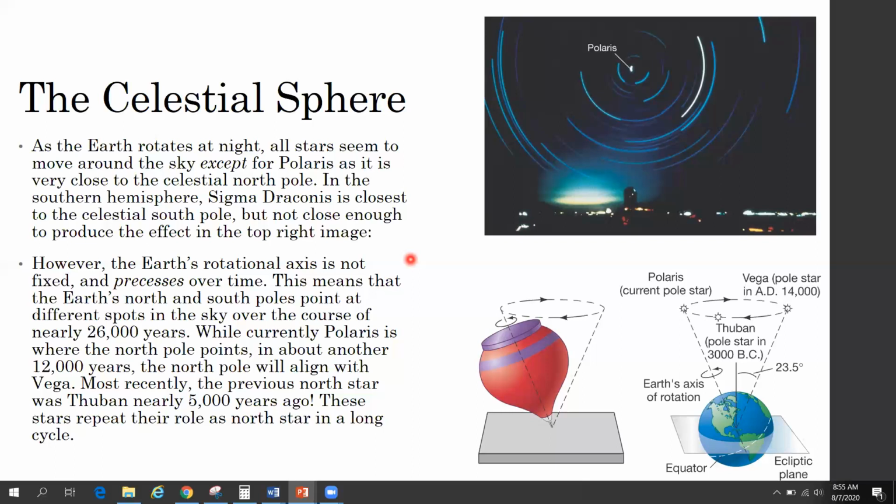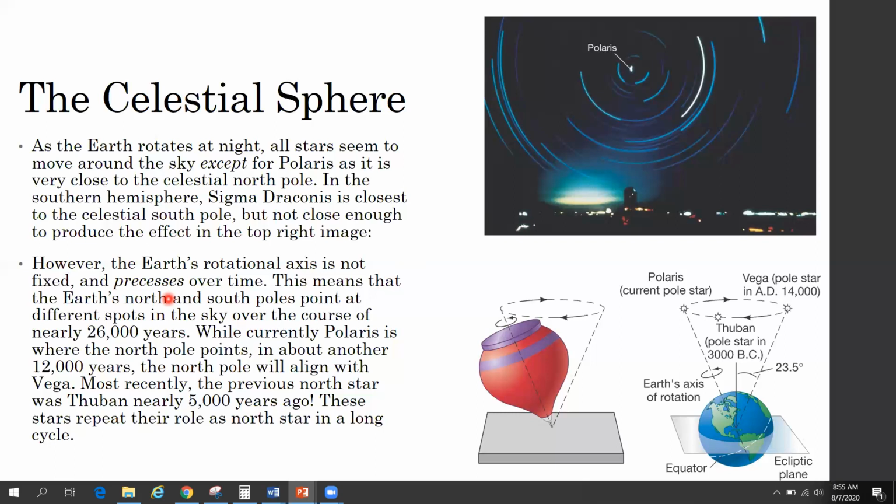Now, I kind of glossed over this, the term for this movement of the Earth's rotational axis is called precession. So again, we say that it precesses over time. That's the term. Not procession or anything, but precession. You can see the word here, or at least this version of the word. The overall length of this cycle, so from right now, again, the North Pole is pointing at Polaris.